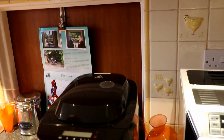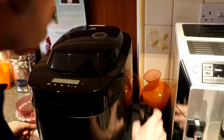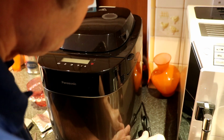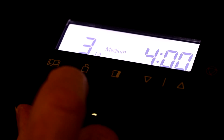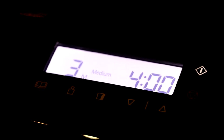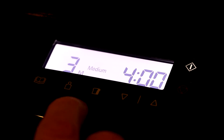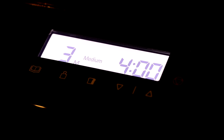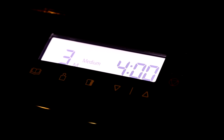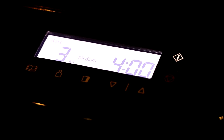And then we can plug the machine in. We're going to choose the menu. Menu 3. That's number 3. And what size? Medium. And then the crust. What sort of crust do I want? I'll go medium, unless it says different. No, it doesn't say different. Medium, please. And it looks like we're ready to go then. 4 hours it says. Let's go then.